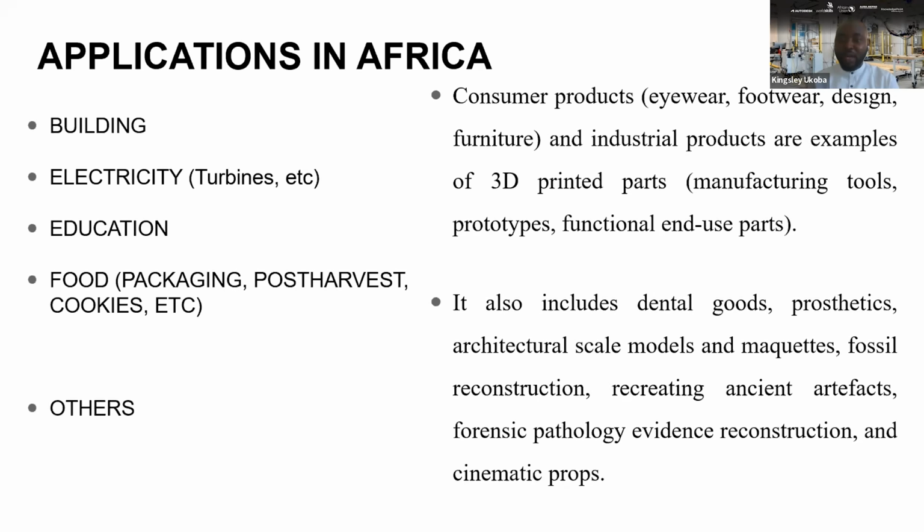For electricity, 3D printing can also be used for a whole lot of things. In parts of Africa, it will interest you to know that there are some places that have not seen electricity to this year. In some parts of Africa, they've not even seen the light bulb come on. Then here in South Africa, there has been the issue of load shedding, where maybe for 1 hour, 2 hours, the electricity will go off. 3D printing can help in this regard.